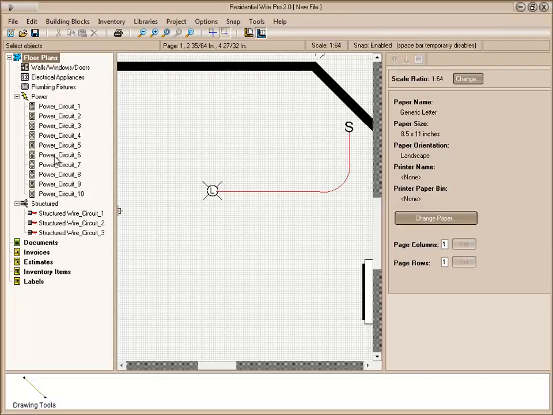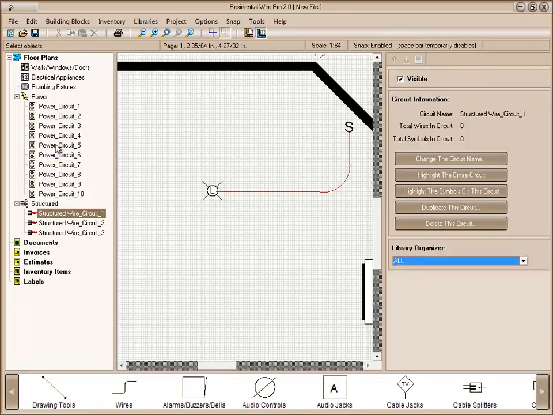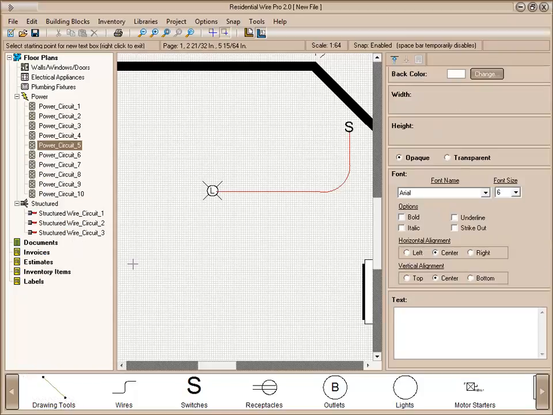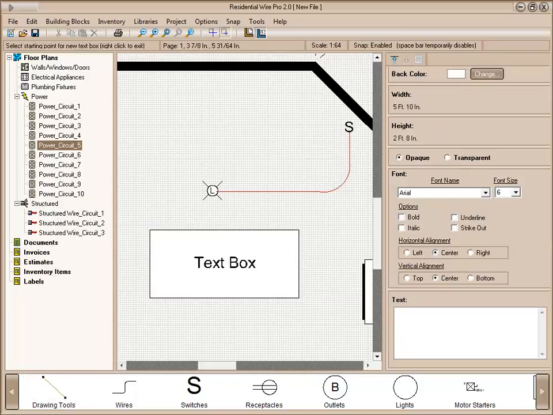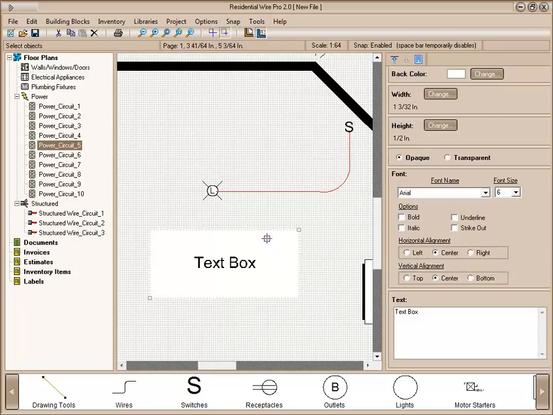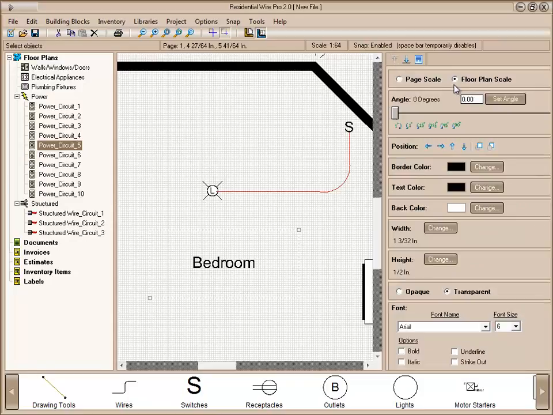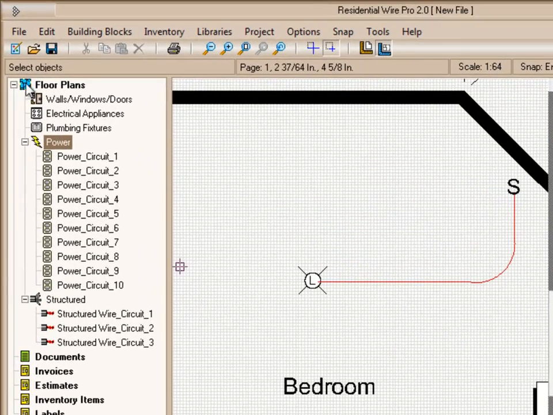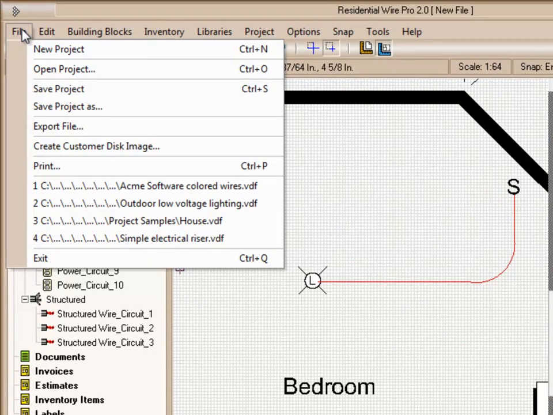On any one of these sections here, under structured power, we have available drawing tools. We have lines, squares, circles, text boxes. We'll just draw one of these real quick. Just draw your text area, then right click and click inside of here, and you can change this text and then apply the changes. We also have the ability to change the transparency as well as the background color and how you want to set it there.